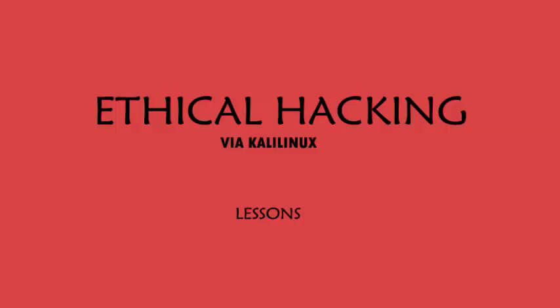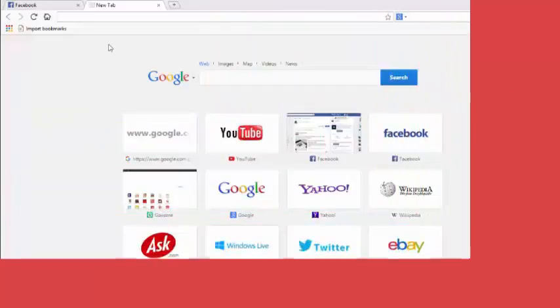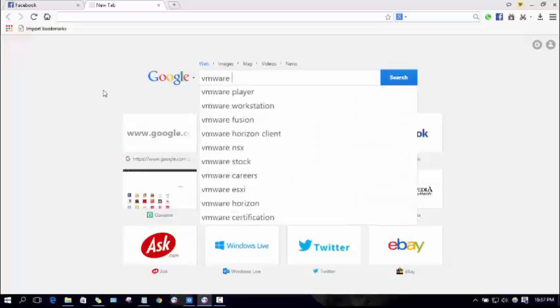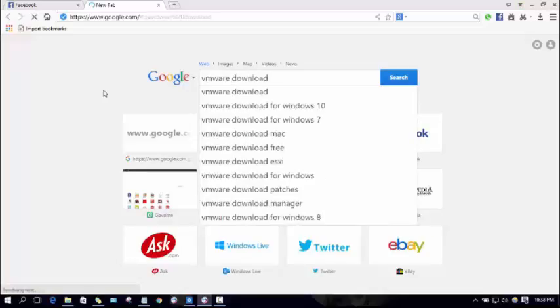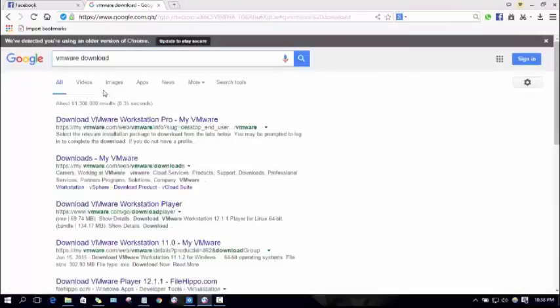We have a lot of them. We have VirtualBox and we have VMware as well, and others. But if you want to follow this tutorial very closely, then I think you should also download VMware, because that's what we are going to be using. So just go to Google, type in VMware, add download, and hit enter, and Google is going to give us a lot of websites that we can download VMware from.